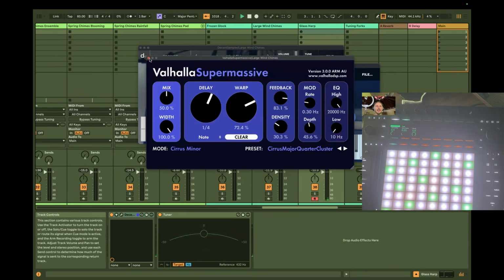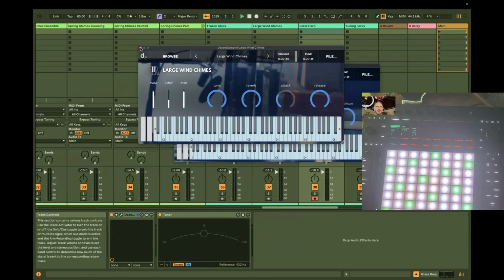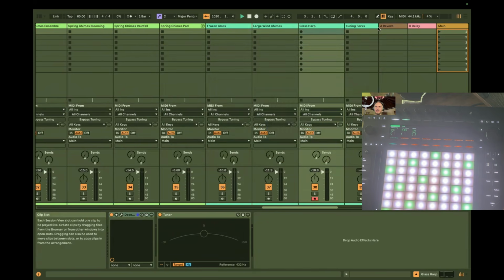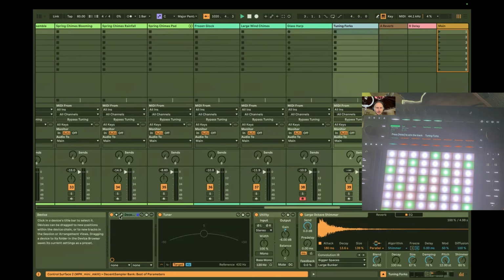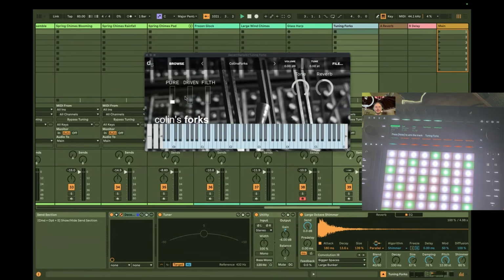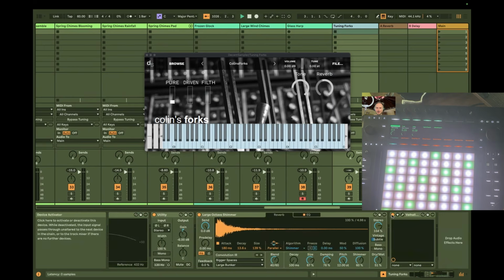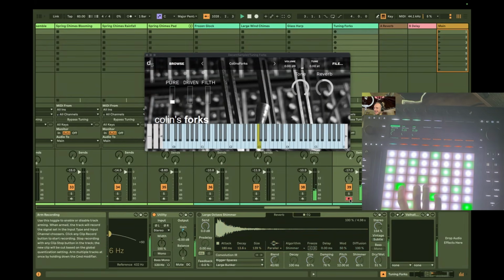And then, yeah, the tuning forks. Of course, what would be a sound healing setup without tuning forks, right? So this one is Colin Fox's. He likes to be experimental, and he has distorted it and put some noise in there. I just have the pure tone. Dial the tone way back so that it sounds like this again, and I have large octave shimmer and Valhalla on top. So let's just take off the effects for now. Oh wait, we're still in the glass up.